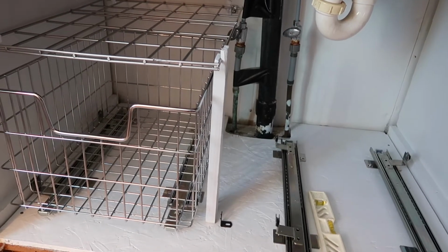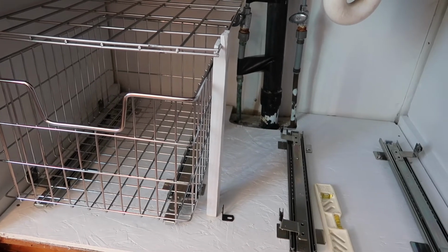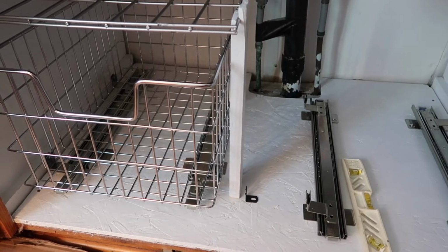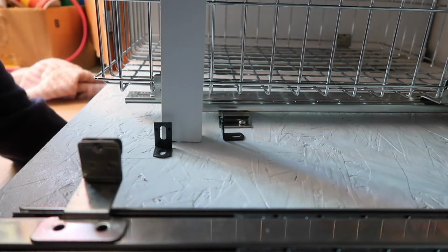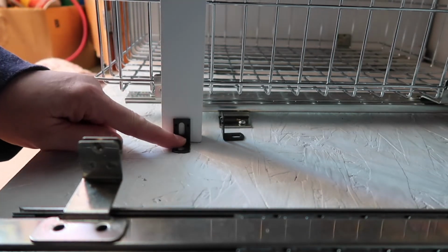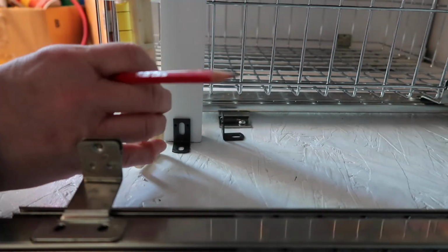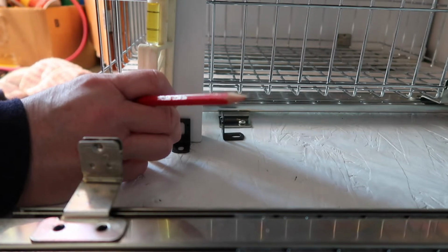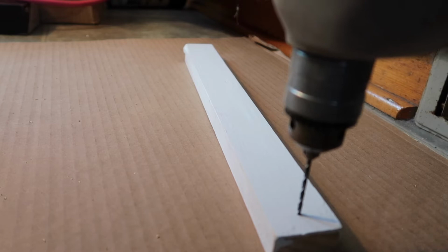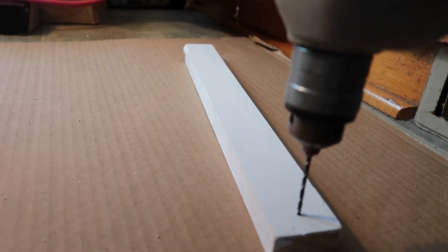Well, I've got one basket in the shelf. The piece of wood I have as a brace is all painted and dried, and I'm ready to secure that. All right, I'm going to put these little braces here on two sides of the piece of wood. So I want to make sure that this is all straight. Okay, I marked the spot on the piece of wood where the brace goes, and I'm going to drill little holes there first so the screws are easier to go in.